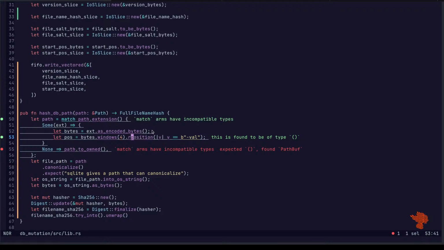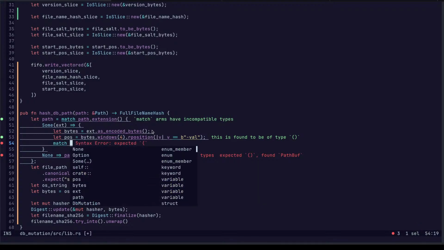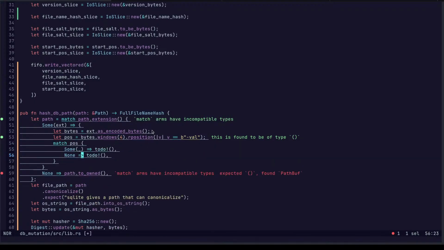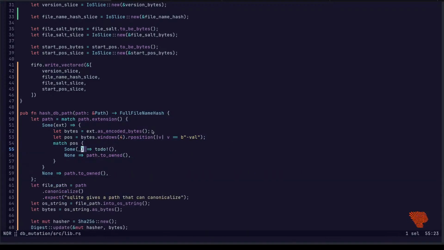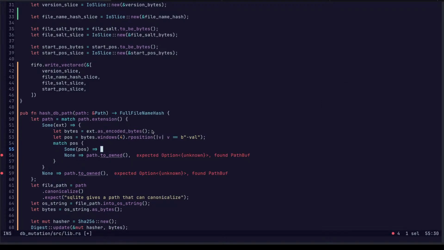So if we did not find it at all, we return path, a to-owned path. Otherwise, if we did find it, we want to strip that off.